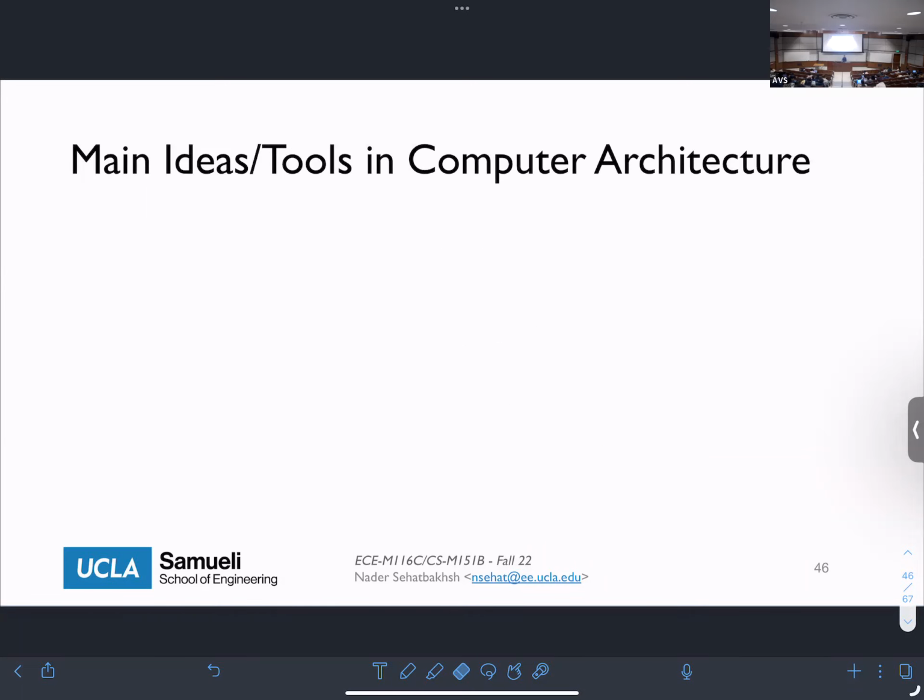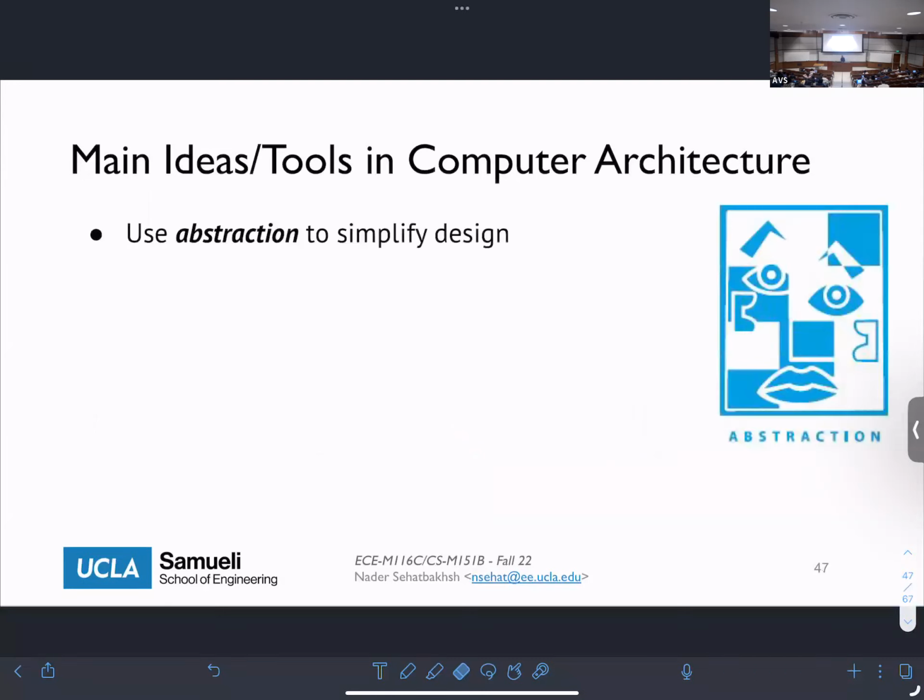If you look at all these things, you'll see that there are a bunch of ideas or tools that we use very often. And it's one of the things that I want you to remember from this course. So the first thing that I talked to you about was the use of abstraction in order to simplify this model. If you've seen, we talked about the CPU first and said that memory for us is just this black box that has things.